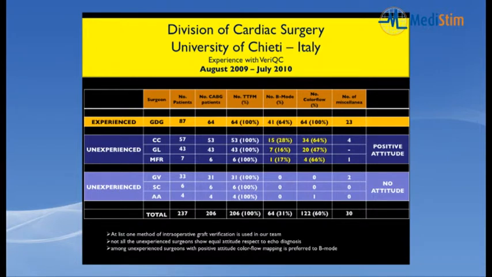We found that among 6 inexperienced surgeons, 3 of them showed a positive attitude to use the method, but 3 of them showed no attitude at all toward the method. They refused to use it, but it should be said that those 3 surgeons are the more reluctant to use transit time flow measurements, even if they use it because they are obliged to in my institution. So at least one method of intraoperative graft verification is used in our team.